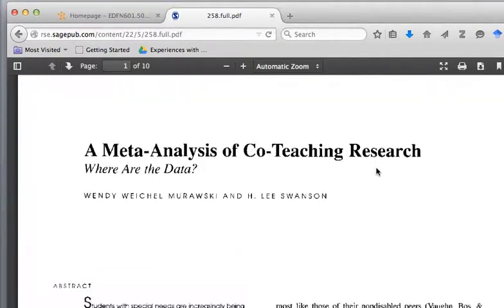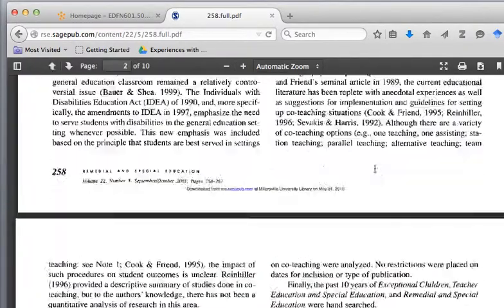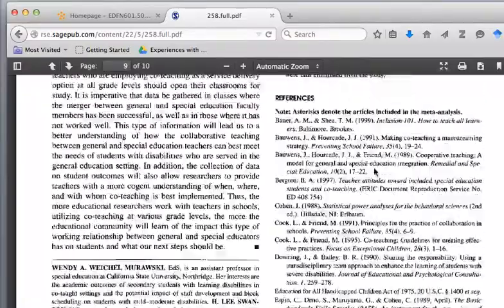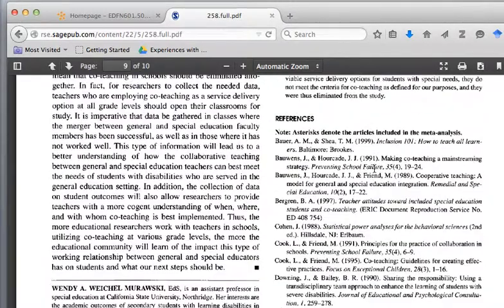All right, so the first thing to say is that, of course, as you might expect, what you're going to do with this is get to the reference list and then start looking up the references. And as I scan this, one thing that jumps out to me is Cook and Friend are cited a couple times. So you want to be on the lookout for these authors' names that keep popping up, because you're not only looking for foundational sources, but often foundational authors. Right? And you can start, as a way of building up your collection of sources, looking up all the articles in this reference list.